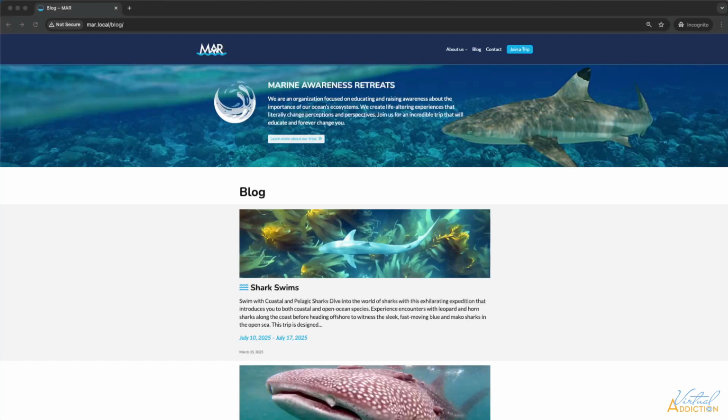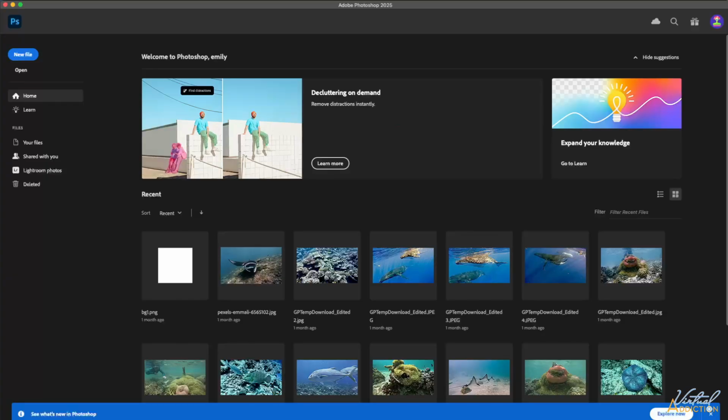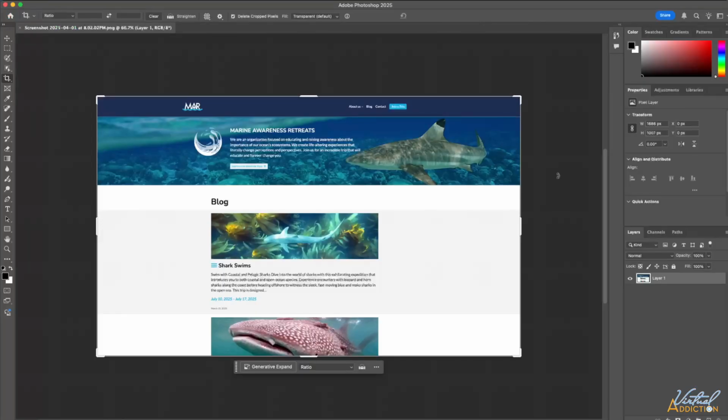I'll be using Photoshop to create my screenshot, so I'll open that now. Now that I'm in Photoshop, I have simply opened up the screenshot that I have just taken. As you can see here, it appears inside of Photoshop. If you are using an image editing program and you want to edit this in any way, you can do your own customizations.